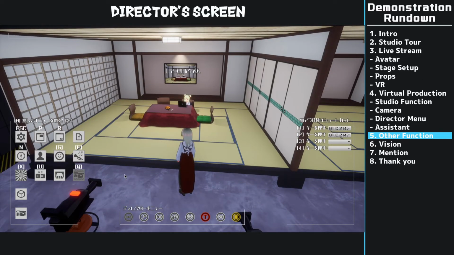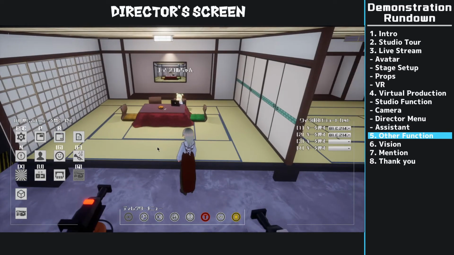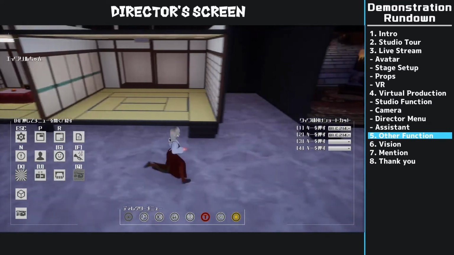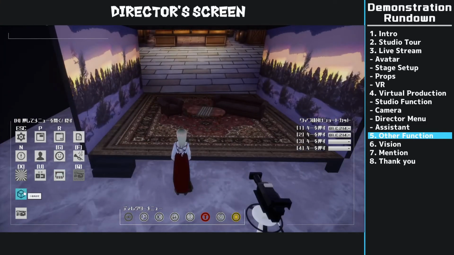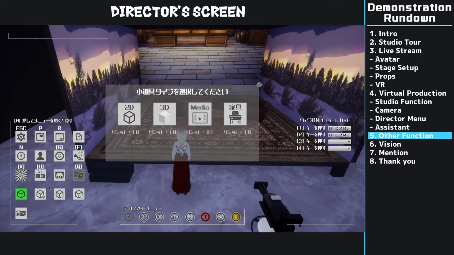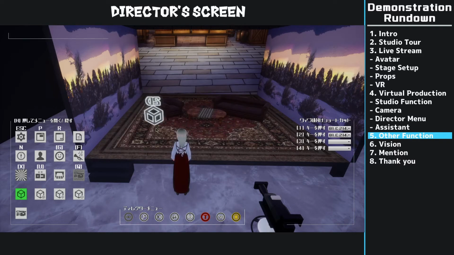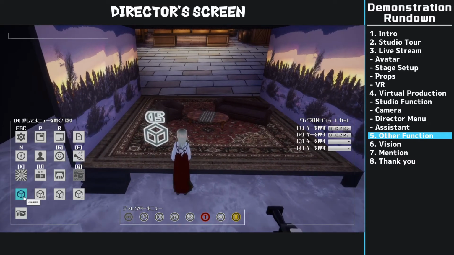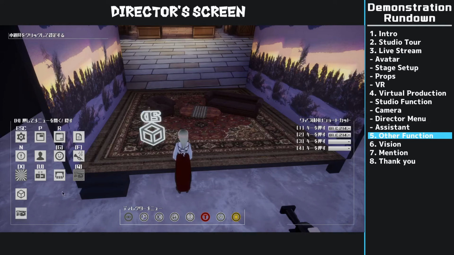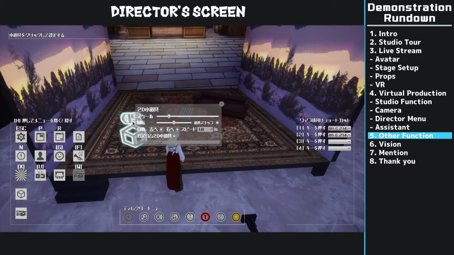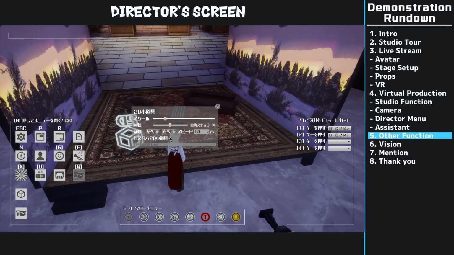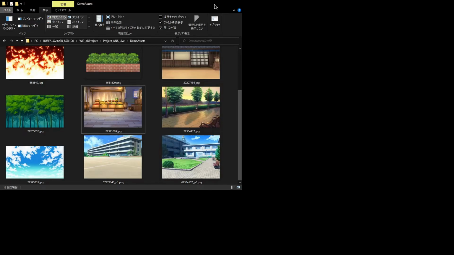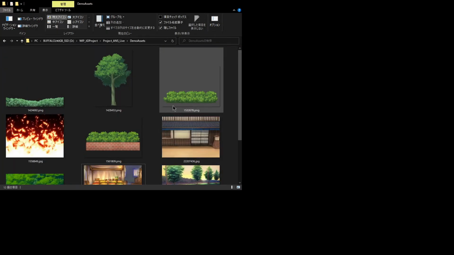Some other stuff would be adding your custom props, but currently we only support 2D assets. So what we could do is drag in a 2D image. Let's go back to my assets folder.